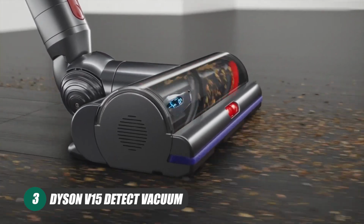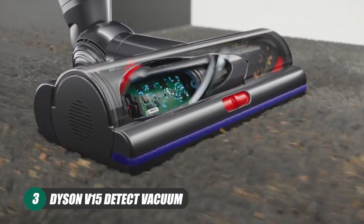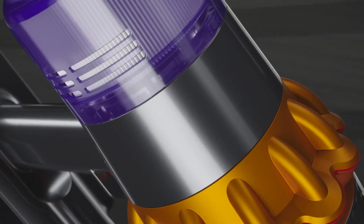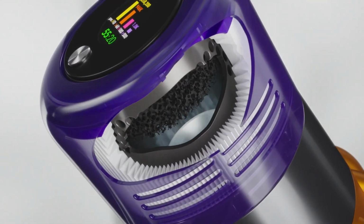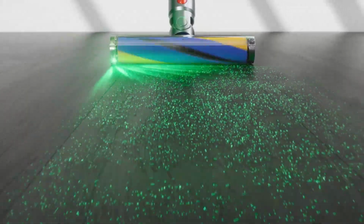Dyson V15 Detect. Lastly, we have the Dyson V15 Detect, our most premium pick, featuring Dyson's proprietary Dyson Hyperdymium motor with a spin rate of over 125,000 RPM and laser technology.